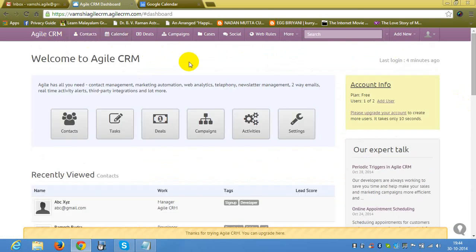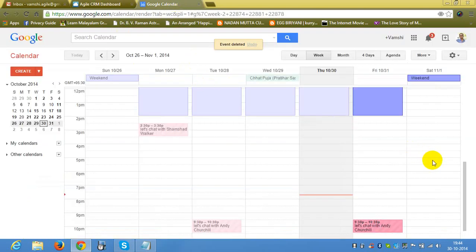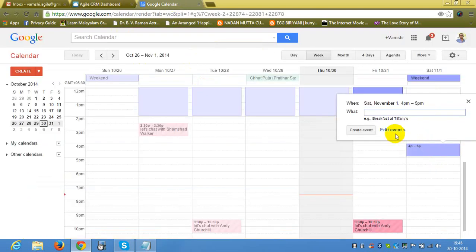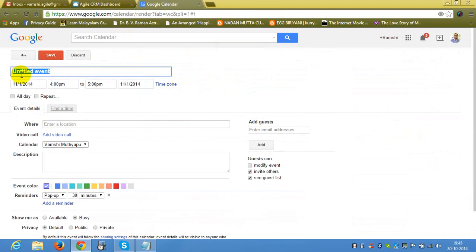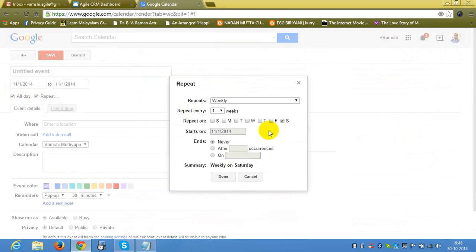If you want any repeated events, and if you also want to block all the dates and times for all the customers that you're not available on Saturdays and Sundays, all you need to do is select Saturday and Sunday and click on repeat like this. For example, it's a Saturday. I'll go to edit event and I'll click on all day and I'll say repeat and I'll also select Sunday.